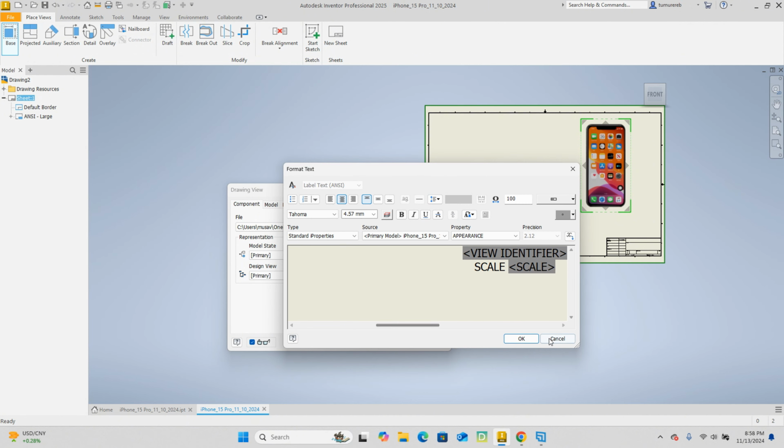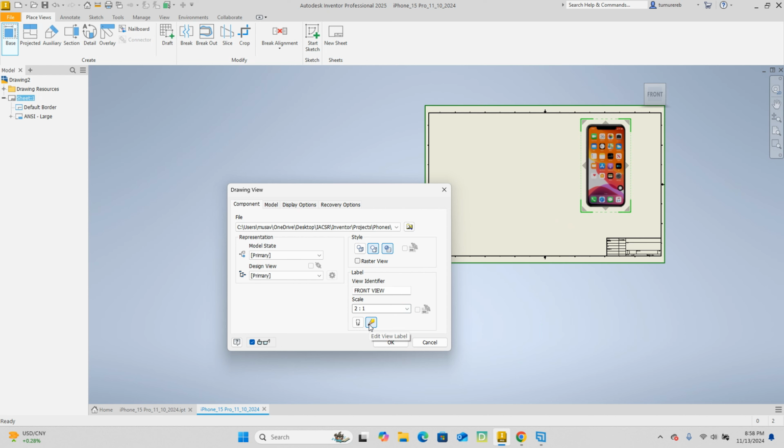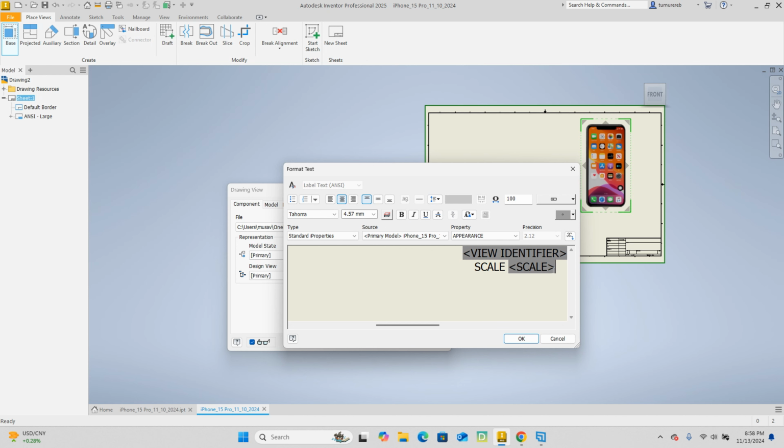All right, so I did it again. So click that pencil looking symbol and then edit view labels. Make sure you select it, left click to select it, left click and drag to select it. I can change the text height, maybe this is gonna do 6.